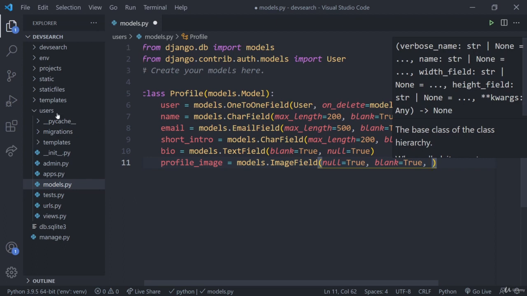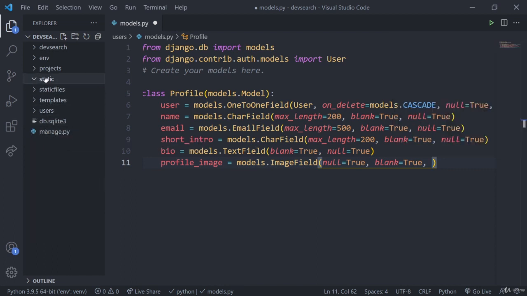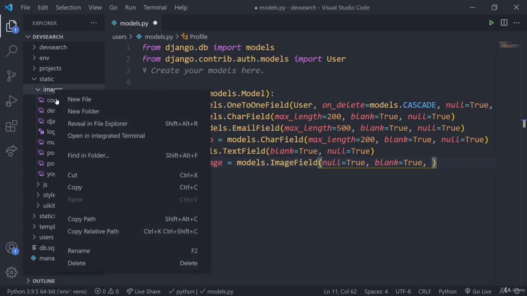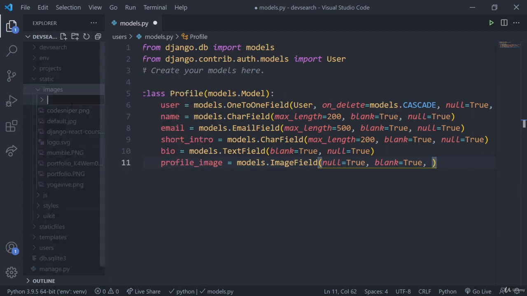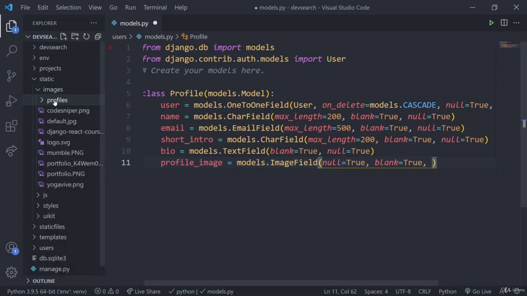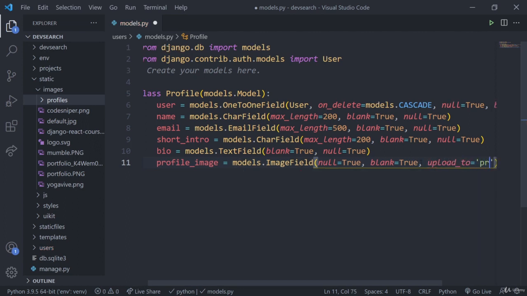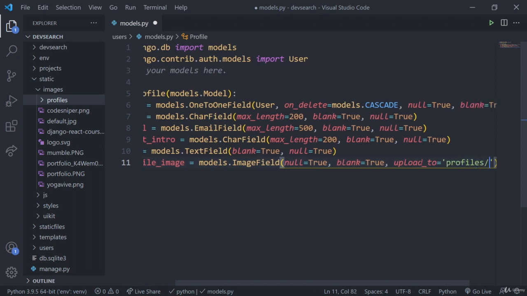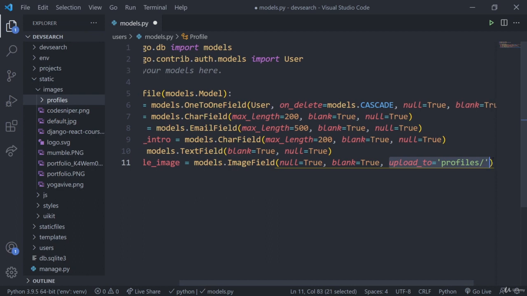And what I want to do here is change where this picture gets uploaded. So right now, by default, whenever I create a profile and upload a picture, it's going to go into static and then into images. What I want to do is create a folder specifically for profile pictures. So we're just going to do profiles like this, and that's going to be our images and profile images. So it's a folder within the images folder. So at this point, what I could do is just do upload_to, and we're just going to do profiles/. So that's going to go into the images folder, and we're telling it go into the profiles folder and throw the image in there. So that's how we can actually route exactly where it's going to go.